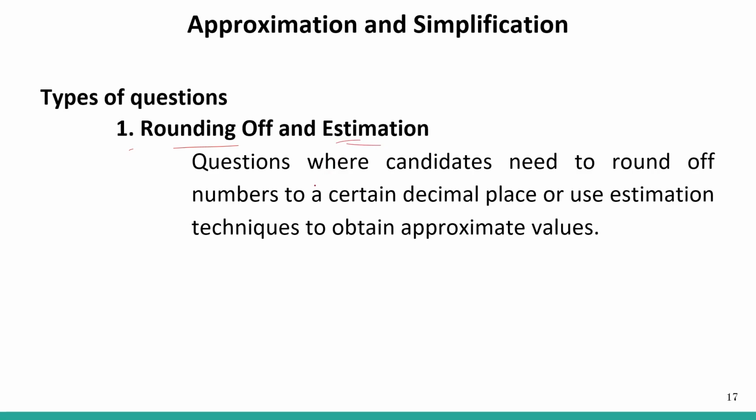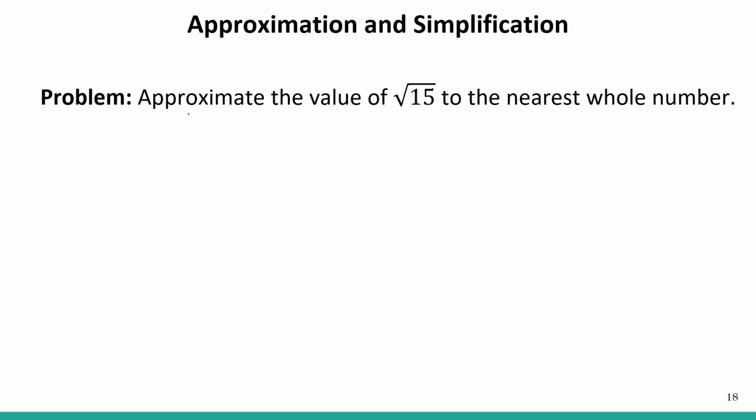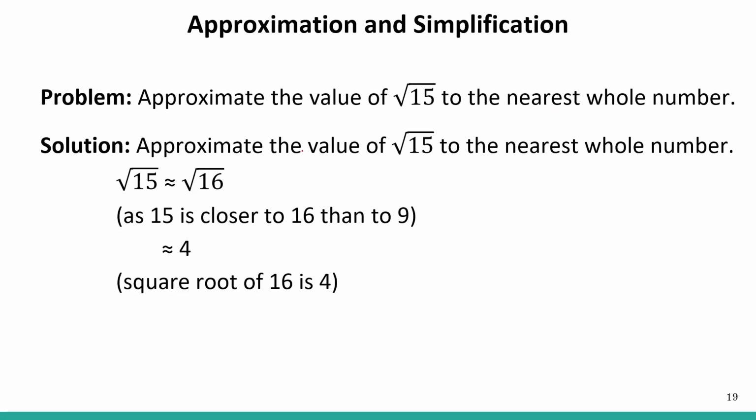Here, candidates need to round off numbers to a certain decimal place or use estimation techniques to obtain approximate values. Let's see a problem to get a better view. Approximate the value of root over 15 to the nearest whole number. Root 15 is approximately equal to root 16, since 15 is closer to 16 than to 9.